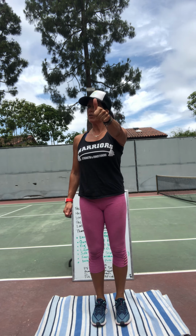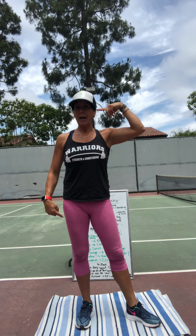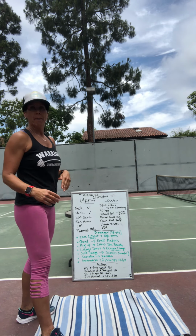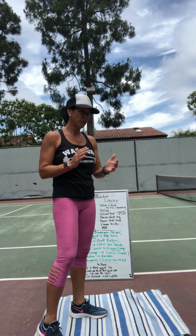3 to 5 each direction, and then up and down. So I want my thumb to be at eye level, okay? I know this seems a little different, a little weird, but we're going to start to incorporate our balance, inner ear, vestibular system with our vision, and it helps with range of motion, with sport performance, rehab, pain. There's a lot of neural stimulation that goes on there, okay?